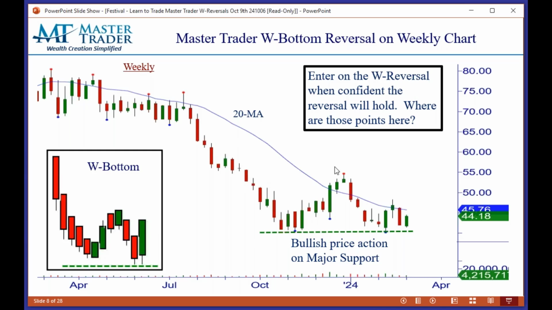Momentum move down, less than a third up. So now I am watching. Here's my textbook: enter on the reversal when you are confident. Now, of course, when you're confident, trades can go against you the second you enter, but on all these examples I'm going to show you when I feel confident that this turn's going to hold. Well, this is a wide range engulfing bar.